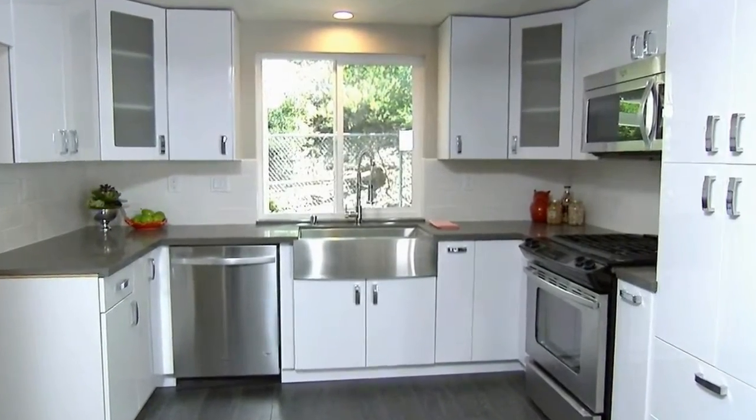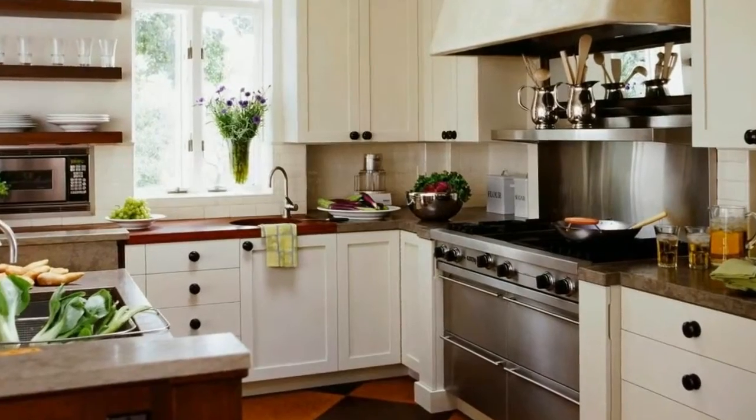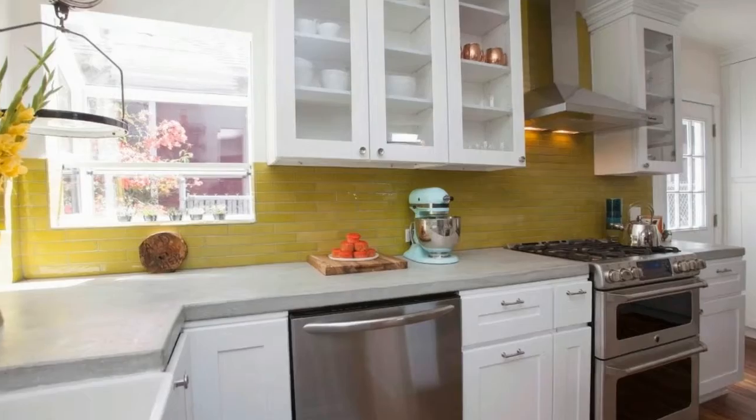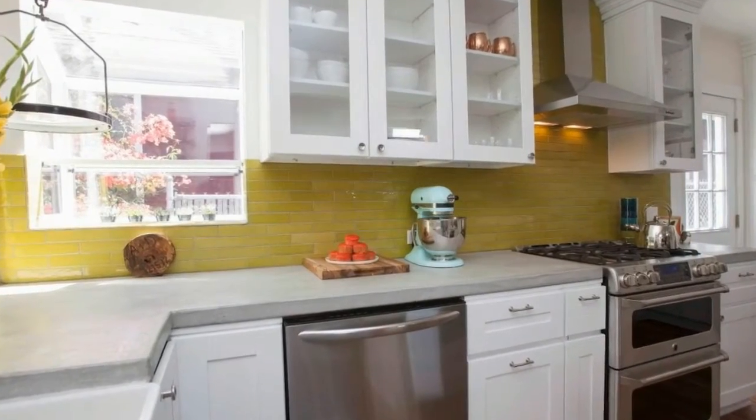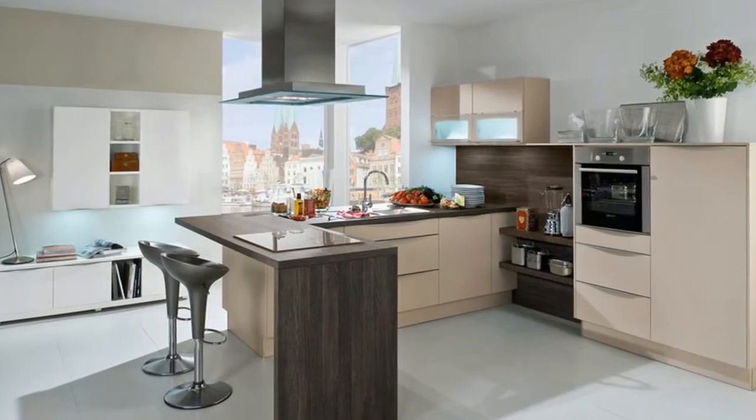We ended up going with big box cabinets, and to be honest, didn't do a lot of customization there. We kept it white because that means it's not going to go in or out of trend. We did a shaker detail on the front, and really the only thing we did was drop a little bit of a bulkhead so they're just not floating in space. We just kept it as simple as we could with the cabinetry.